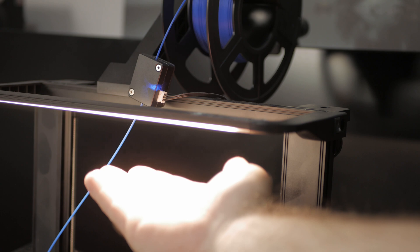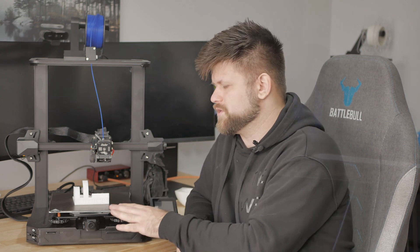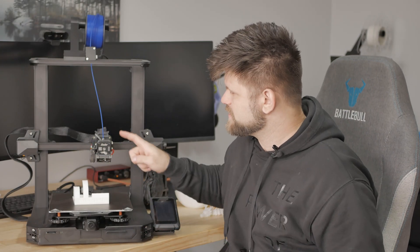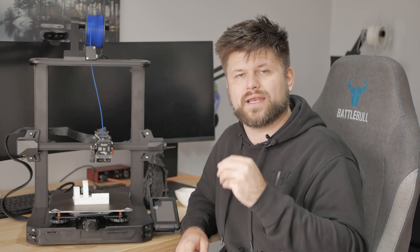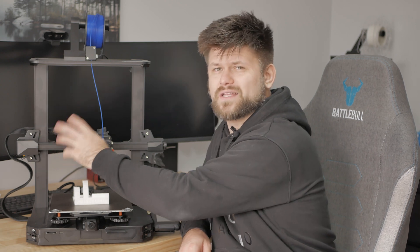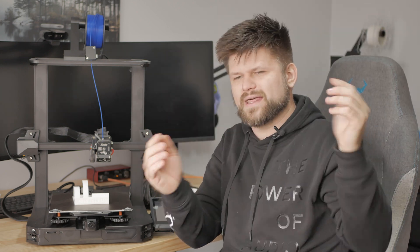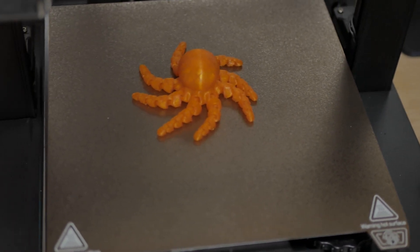The light is great for people who want a camera to capture the print and see it build up over time — it's part of what makes it really cool. Especially if you want to do a time lapse in a spare room with the other lights off. The direct drive is fantastic. If you're ever buying a printer, please buy a direct drive printer — the motor that moves the plastic into the hot end is right next to the hot end, which means fewer problems.